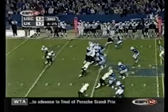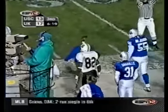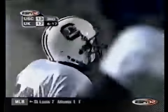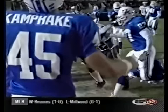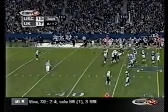And the Wildcat crowd urging on the defense as Petty fires on the run, and it is a strike but dropped. The first one mishandled all night by Brian Scott. He's had 7 catches, 130 yards, and a touchdown, and this is his first mistake. Yeah, I talked earlier about the fact that the ball is a little slick on nights like this. But Brian's made so many good catches tonight, and this throw is so perfect, there's no excuse. He just didn't look at the tip of the ball, secure it, and put it away. Would have been a big play for South Carolina.